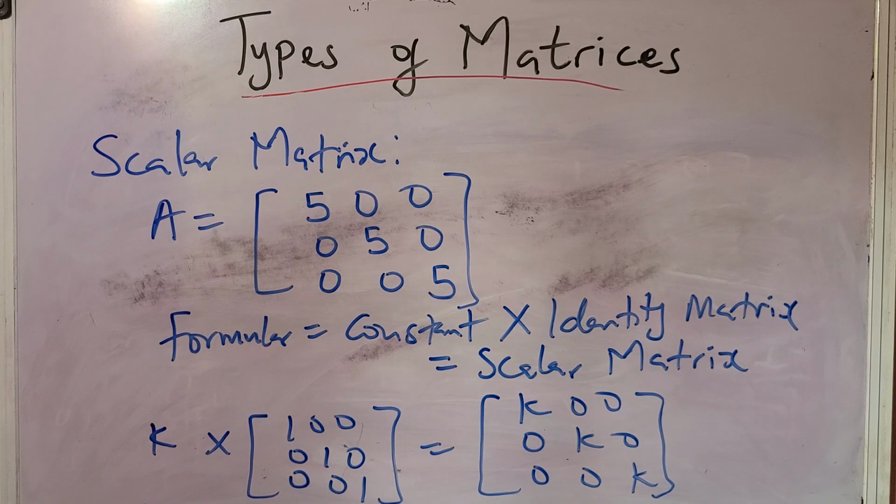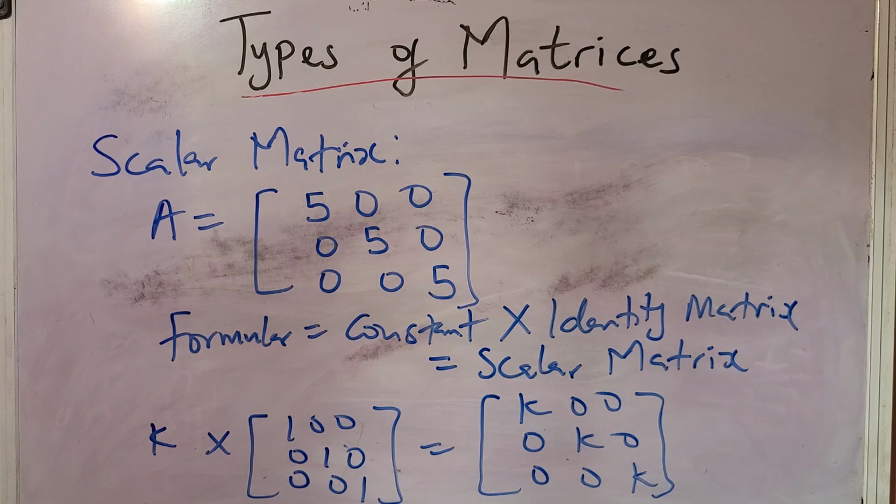All right, let's quickly talk about a scalar matrix. A scalar matrix is a unique form of matrix also, in which every element apart from that of the leading diagonal is equal to 0, while that of the leading diagonal is equal to a constant value. So all the elements of the leading diagonal are equal to a constant value, which we are going to call a scalar, and every other element is going to be 0.